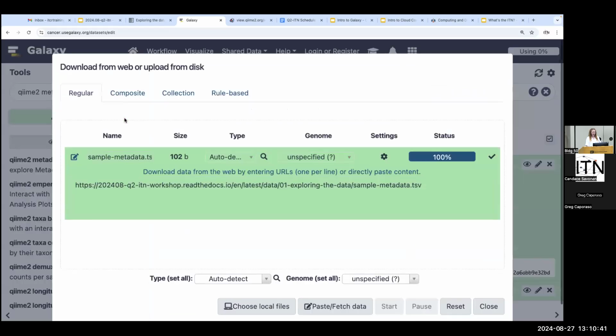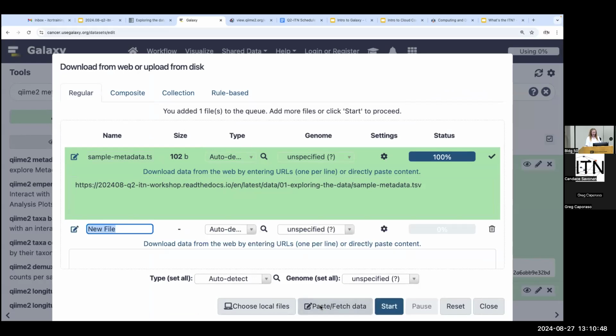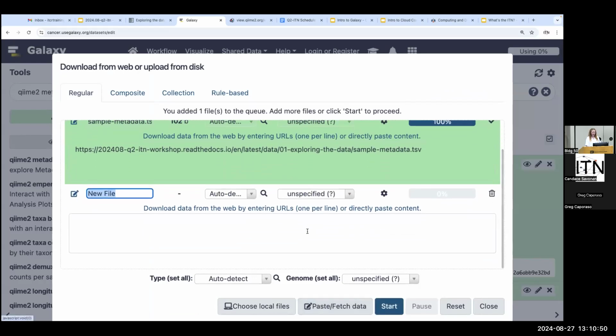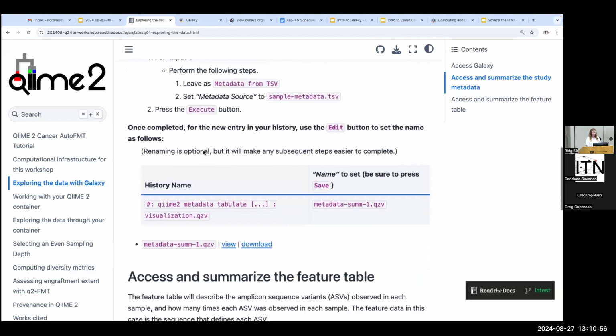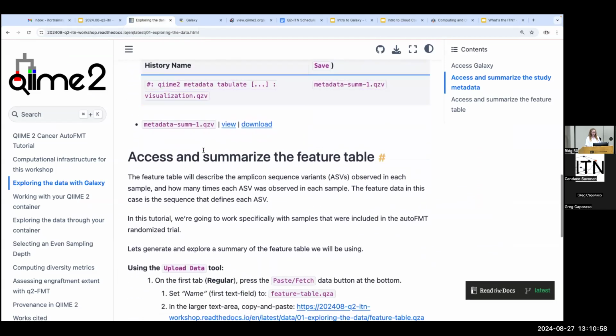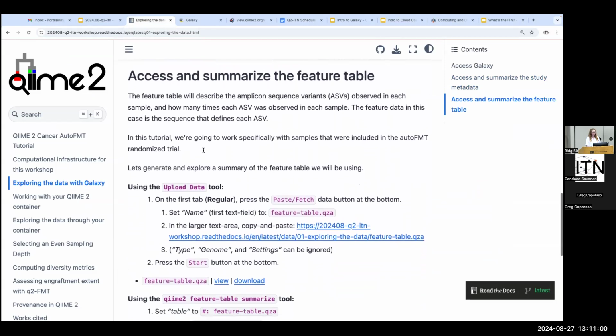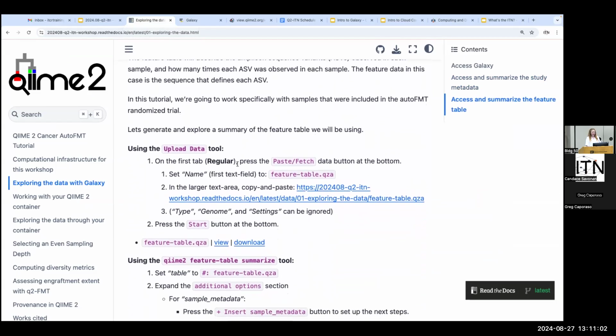So go ahead and click upload data. And then we're going to, again, click paste and fetch data, because now we're going to load in our feature table. Going back here, we're going to scroll down a little bit to access and summarize the feature table. We're going to name it feature-table.qza.